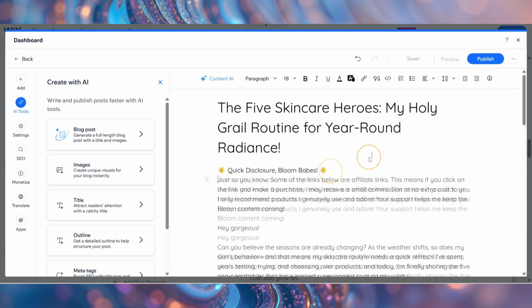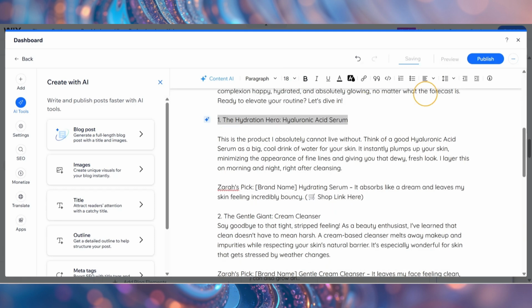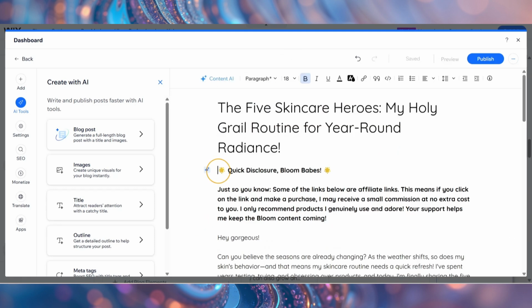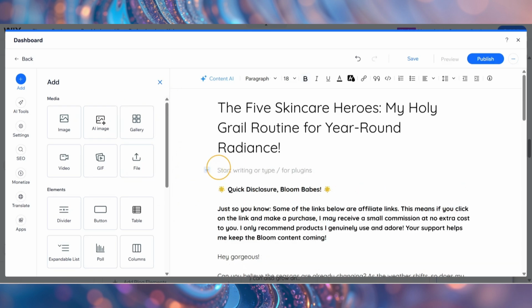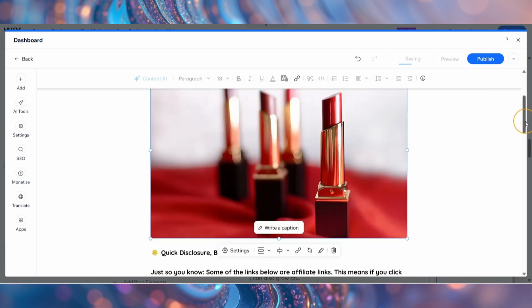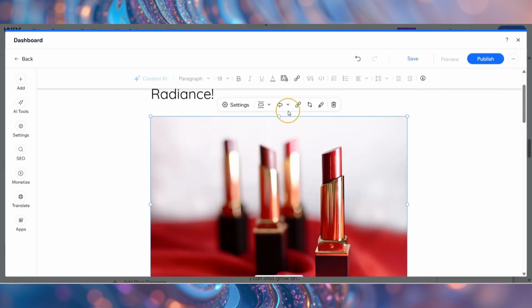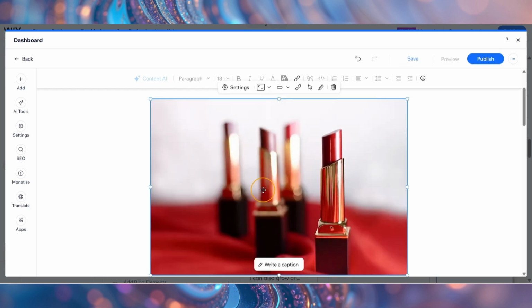And by the way, guys, using the tools over here, you can format your text however you want to. And if you want to add additional elements like images, videos, etc., go to the Add button here. And here you'll be able to see some options that you can add to your blog post. Say, for example, we're going to add an image. So let's select Image, select your chosen image, and select Add to Page. And then you can format how you'd like your image to appear. You can choose the size here, so compact, standard, extended, and original size.